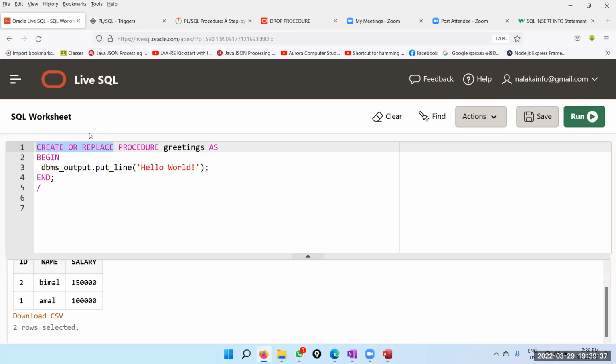So this one is very simple. Also, this DBMS output put line means in Java something like system out println, or in JavaScript document dot write. So this is going to print to your console.